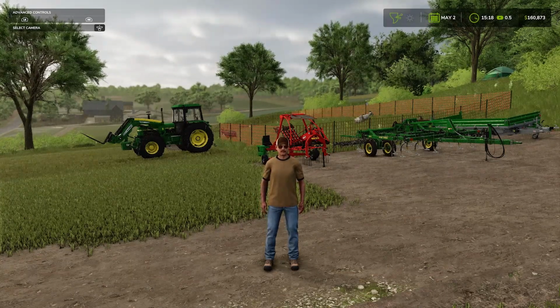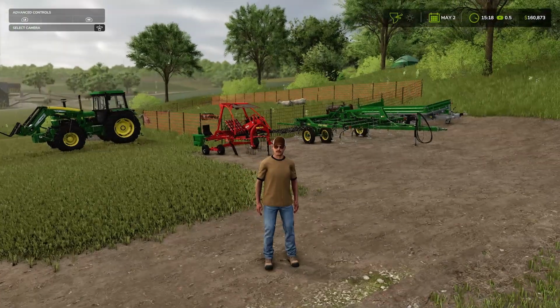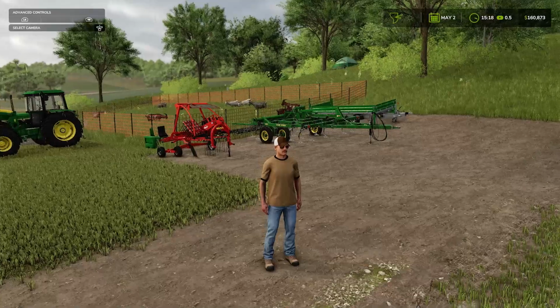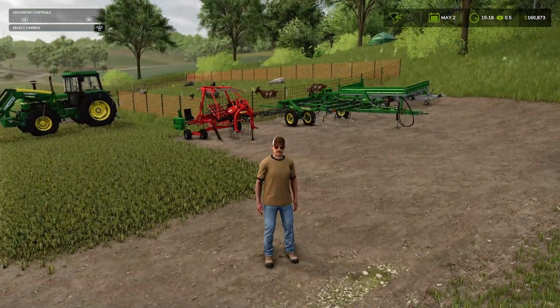Today's video, we're back here in Farming Simulator 25. This is Rags to Riches, episode number 15. And as you can see behind me, as we discussed in the last episode, we have built a little spot for some of our equipment.